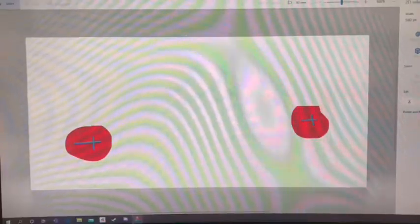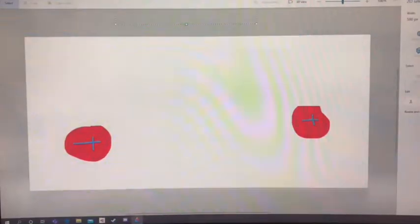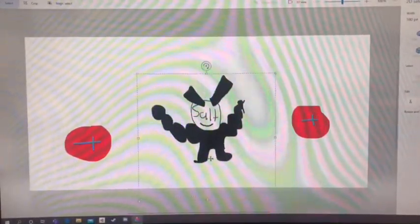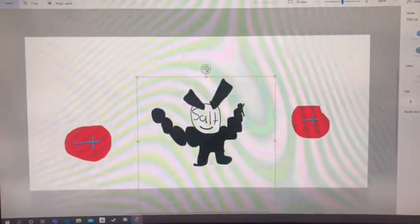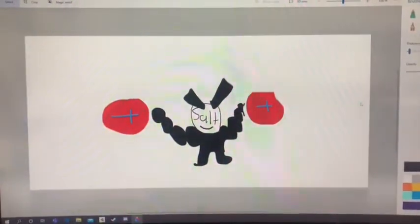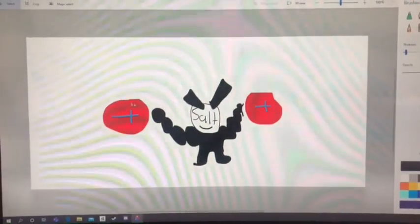Oh. So these two cannot be near each other without trying to separate. So this is when our good friend salt comes in. You see, salt's a Chad, and everybody likes salt. You know, these two are fine being close to each other if salt's there. See, look how close they are now. This process allows molecules to condense.